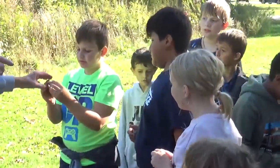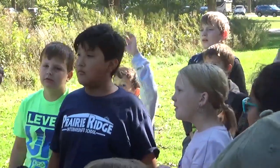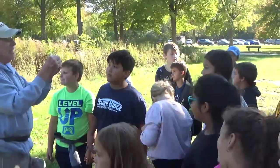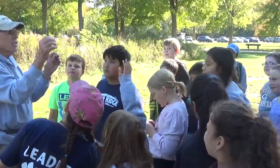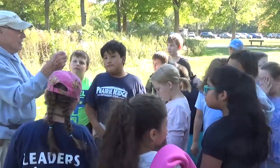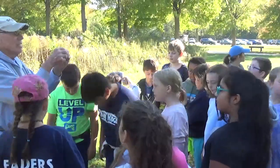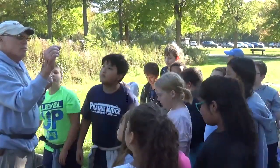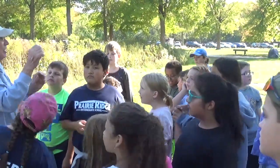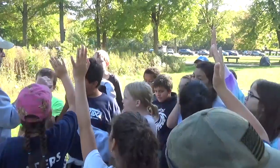What is it? A walnut. This is another kind of a nut, a third kind of a nut. And this one has this kind of outer shell, which is different than the acorn and different than the walnut. It comes in little segments. And then the nut, not the edible part, but again the shell, and this is a hickory nut. And we'll see some hickory nut trees around here.